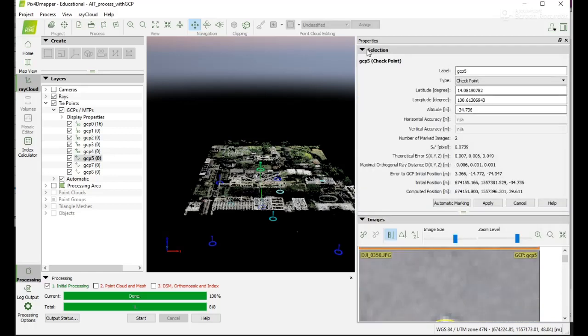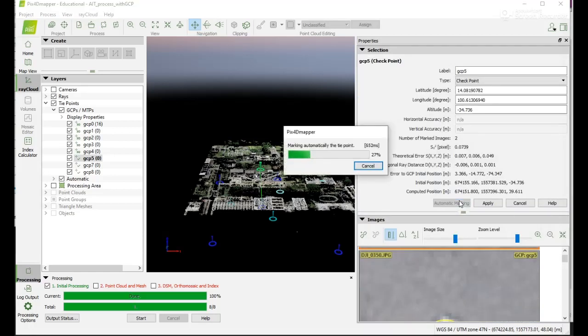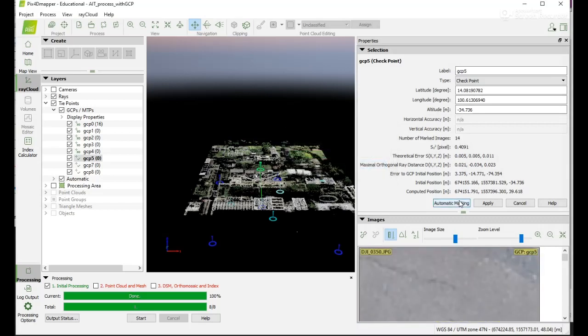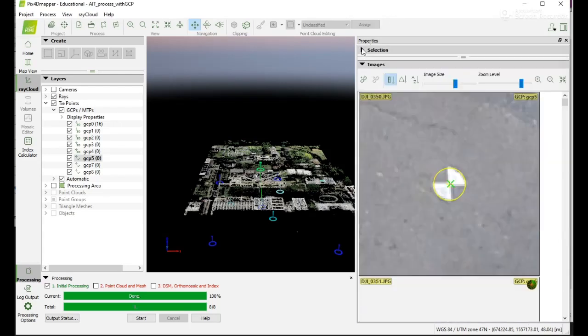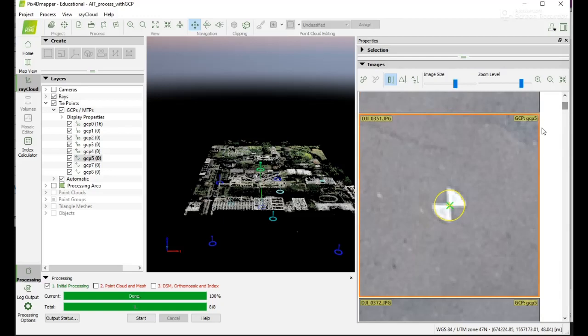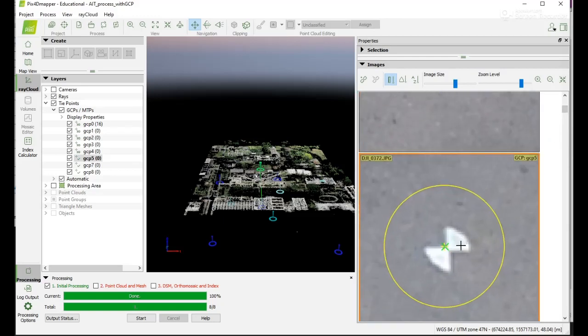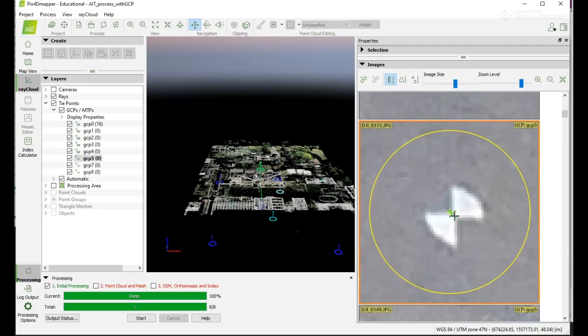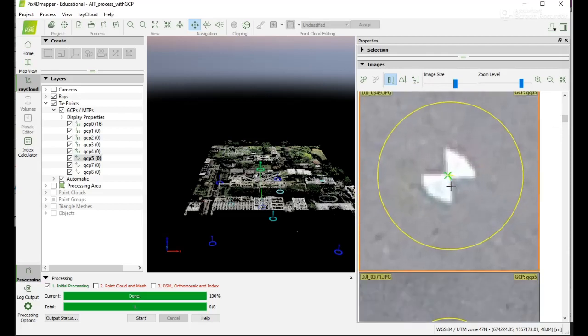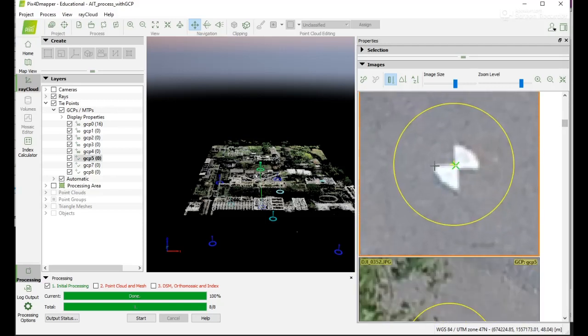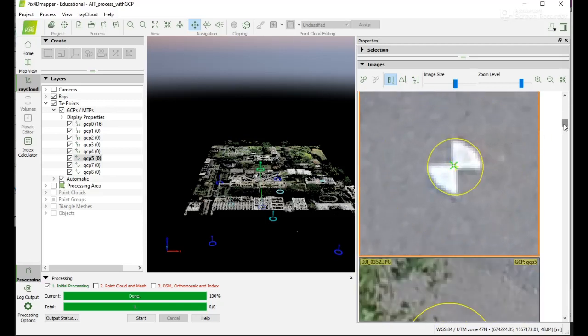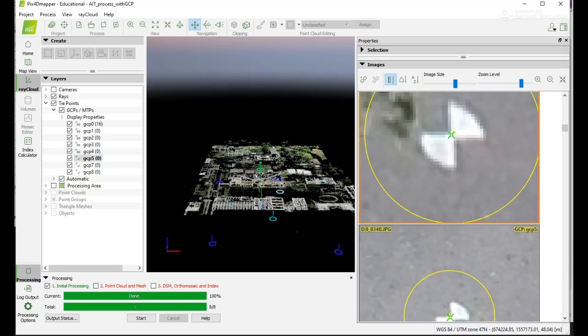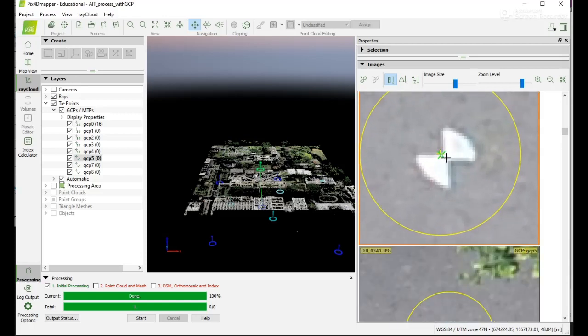After marking two images, you can go to the selection menu and choose automatic marking. And then you have to manually check and adjust the images. For example, here, zoom in, go to the center and click. Likewise, we have to correctly mark all these images.